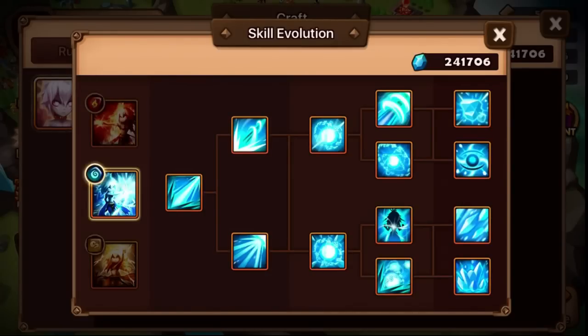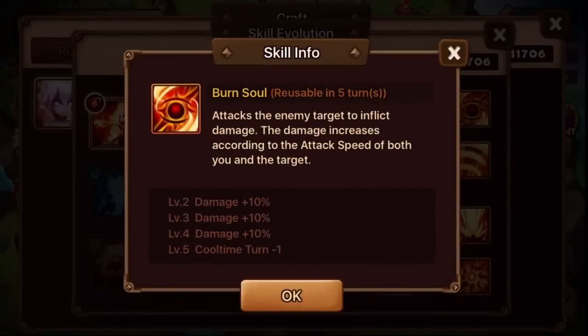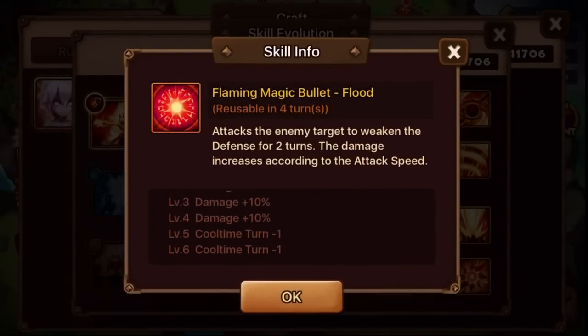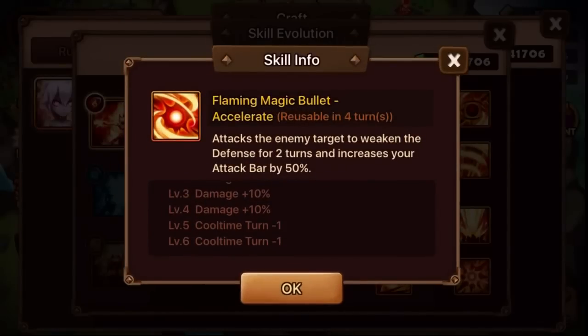Gotcha. So I think the most interesting skills that I see are probably on the fire one. But the water one seems really good for CC type stuff because it has AoE freezes and stuff like that. Right.